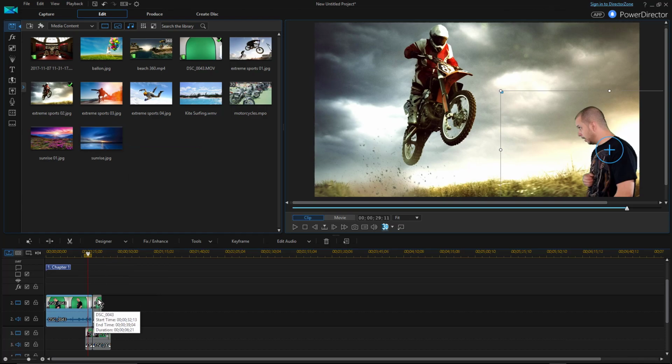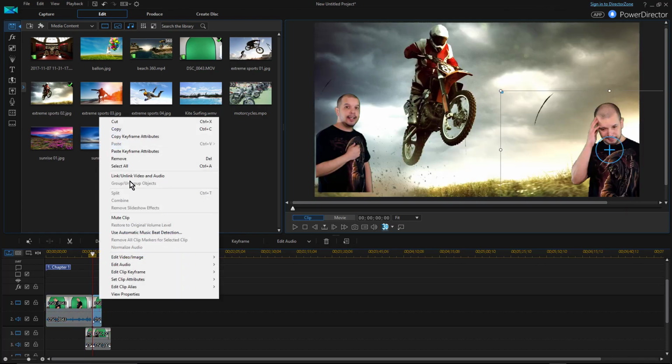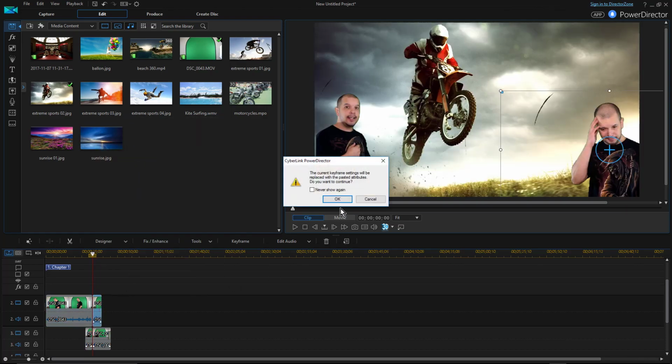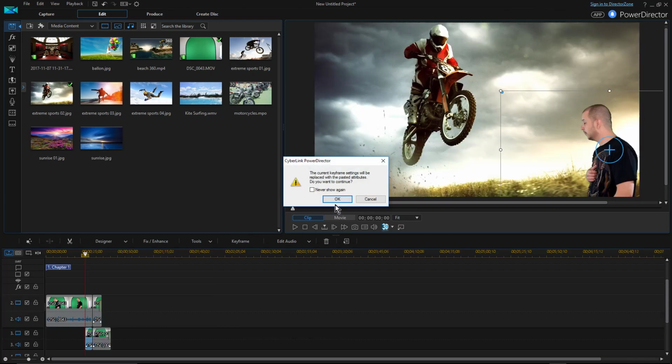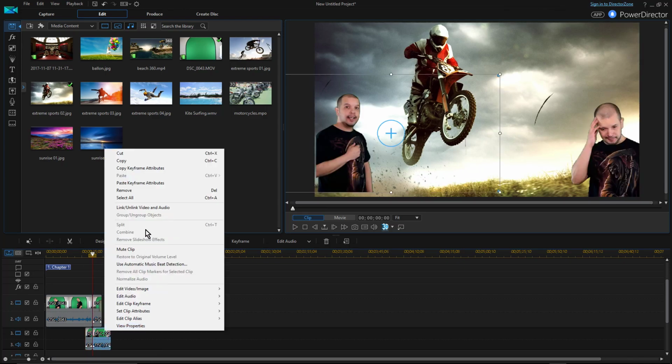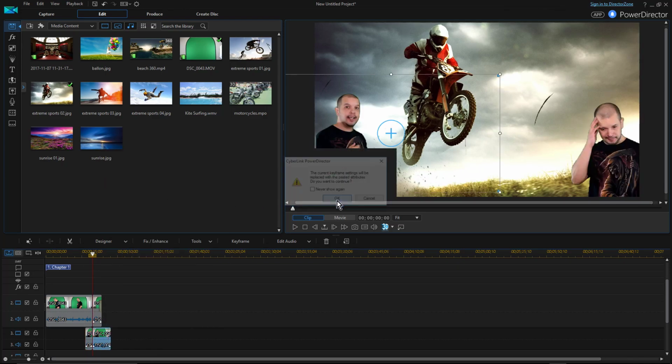Copy keyframe attributes. Paste keyframe attributes. And do the same thing there.